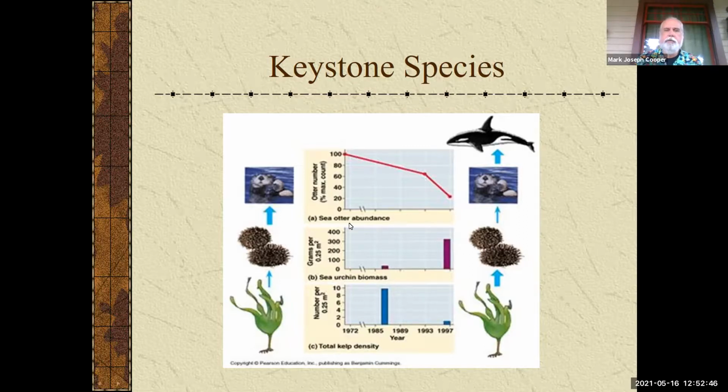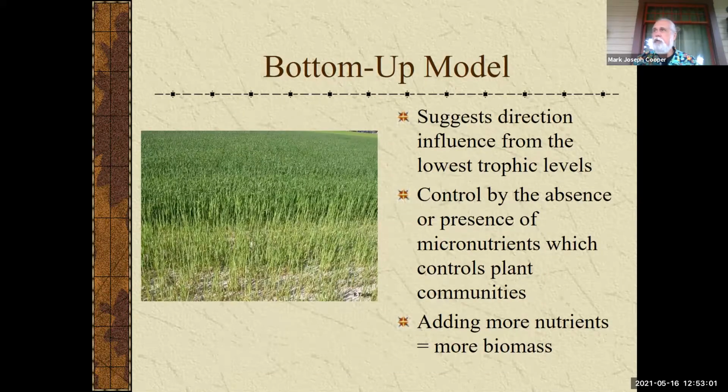It's definitely an issue. All we're trying to show you is that just by removing a single species, it could be extremely alarming. And here we're actually adding a predator that wasn't a predator on this species before. The other way to look at it is the bottom-up model. The bottom-up model is where it's not a predator from the top that's attacking, it's actually a plant from below, and the absence of some plant is causing an issue.